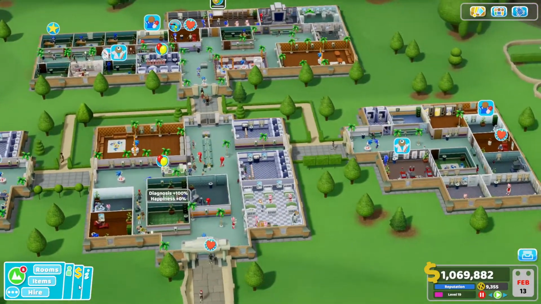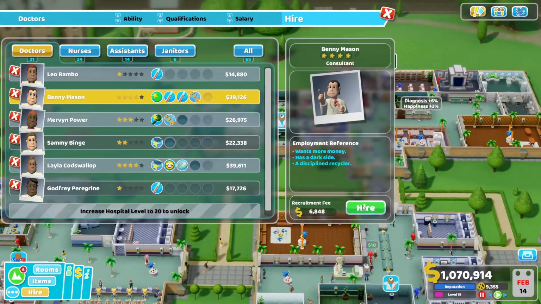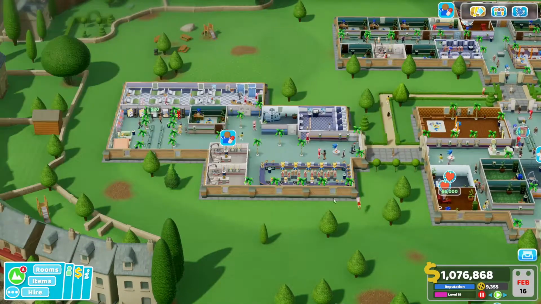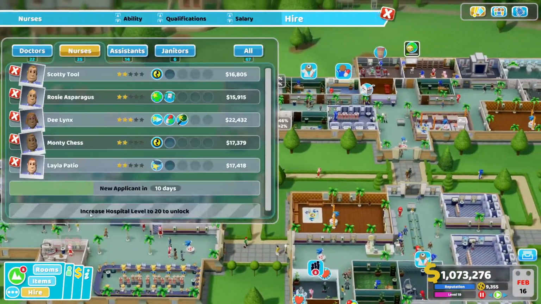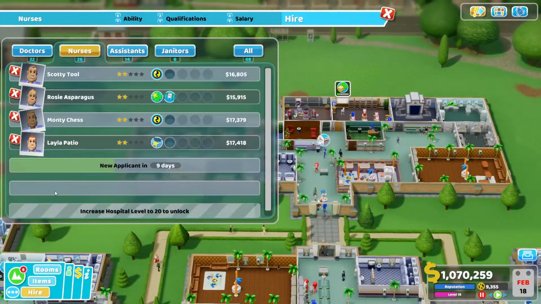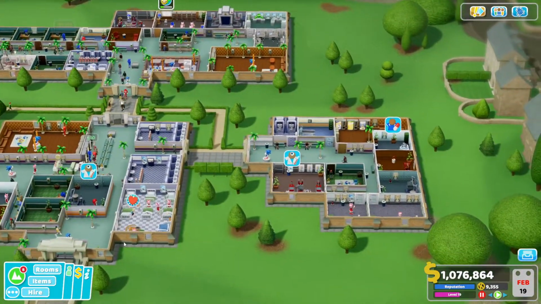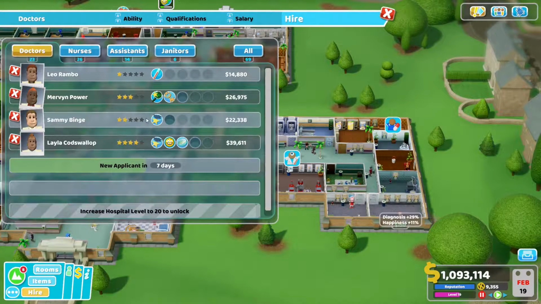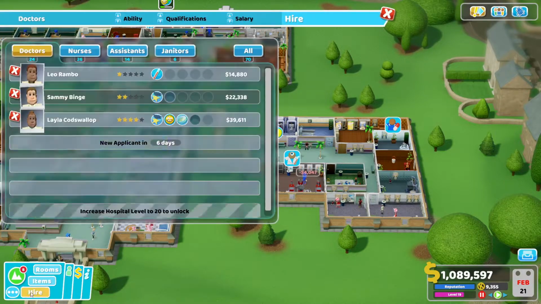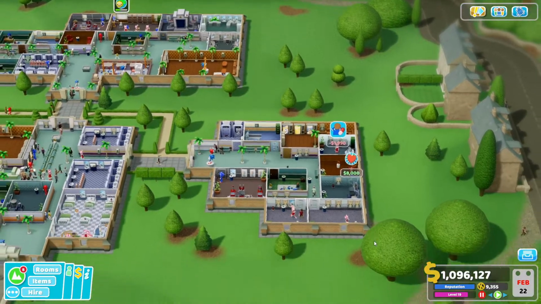Looks like we could hire more staff, but it's fine. Let's hire this guy. Let's hire some nurses. Can work there. We can work there. Just get these people back on track. Another nurse and another doctor. Let's hire you, work there. Hire another nurse. She can work there, I guess.